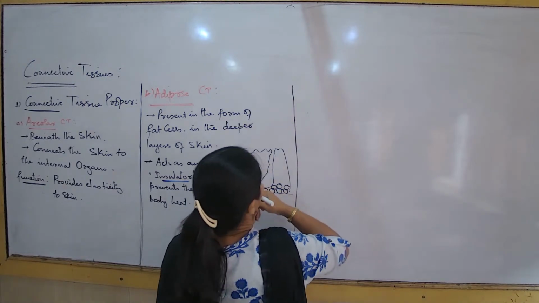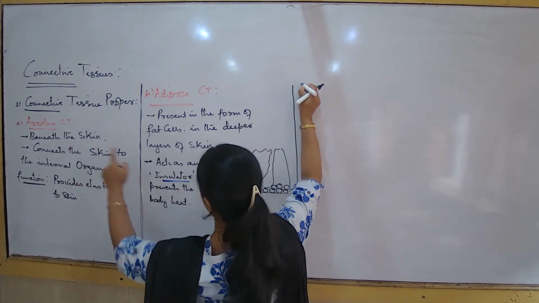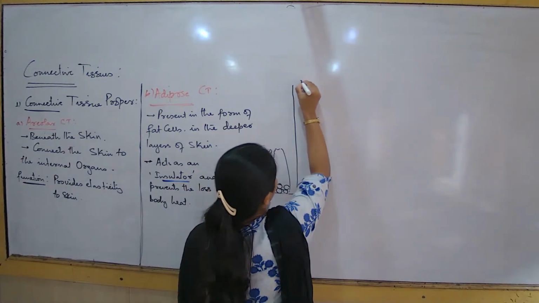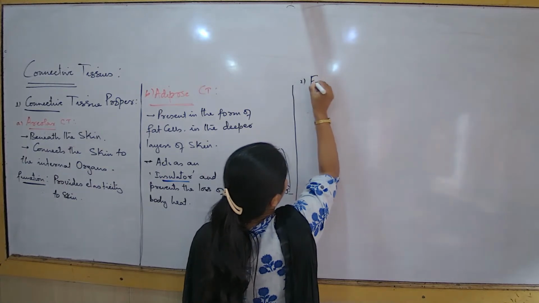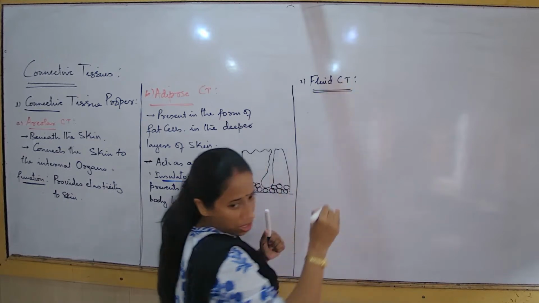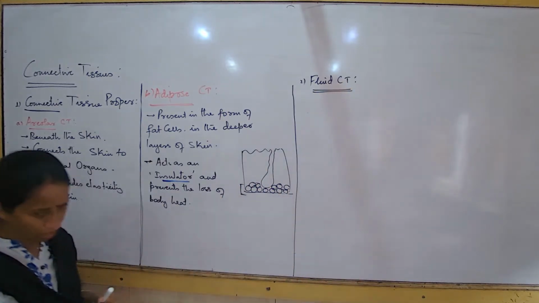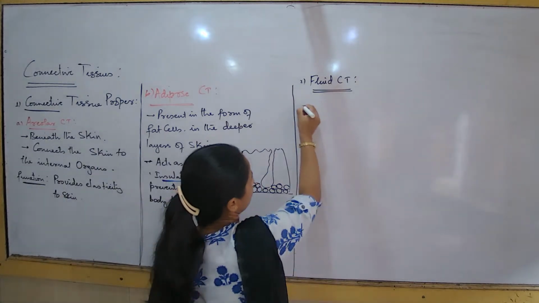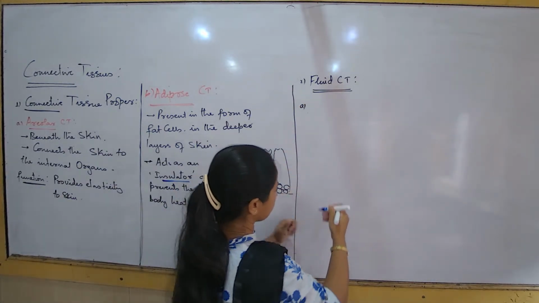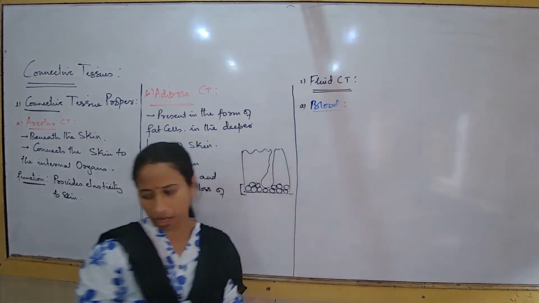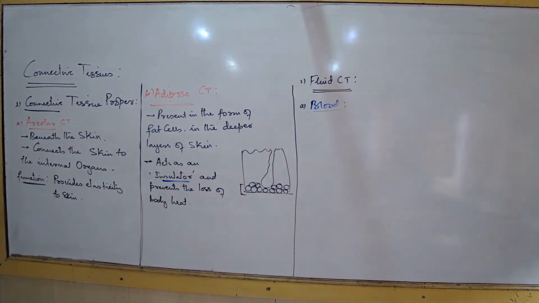The third, we talk about the third type of tissues. This one that we were talking about is connective tissue proper. Let me talk about the second category first. Now we are going to talk about the fluid connective tissues and the subtypes. The fluid connective tissues are again of two major types. The first that we are going to talk about would be blood. The second would be lymph.